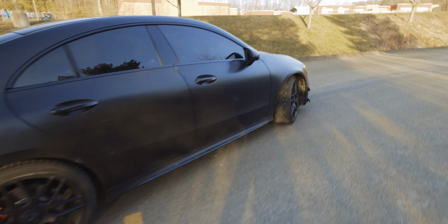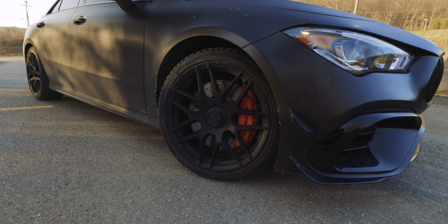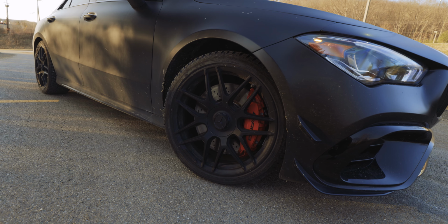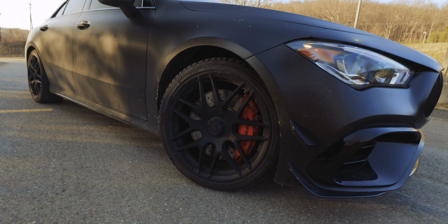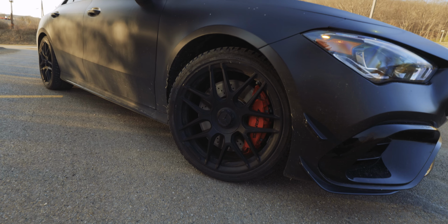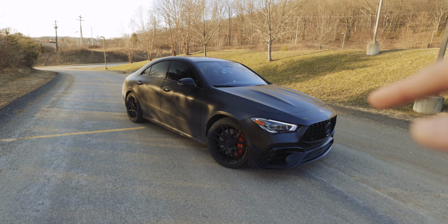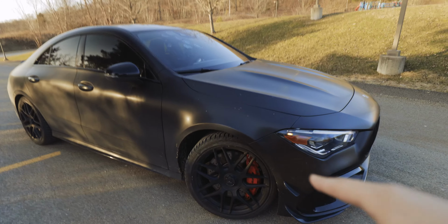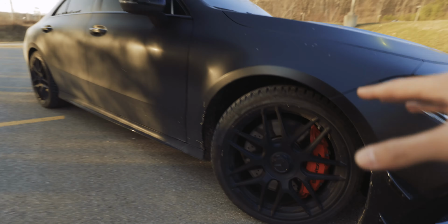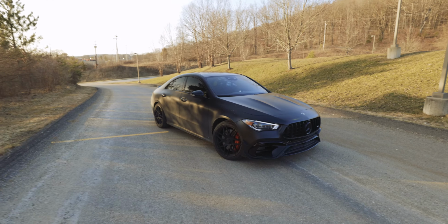The other thing that this car does have is the AMG specific wheels. These are the wheels that are on the G63, so you have real AMG wheels, 19s all around. They are on winter tires, so ignore that. Summers are coming very soon. You get that nice multi-spoke AMG wheel that looks like a center lock. Looks so good, and it matches this car perfectly, especially with the satin black wrap. Then with the AMG driver's package, you get the big red calipers on the car, bigger brakes, better performance, and you get race mode. And that's pretty much what it is for the exterior looks.